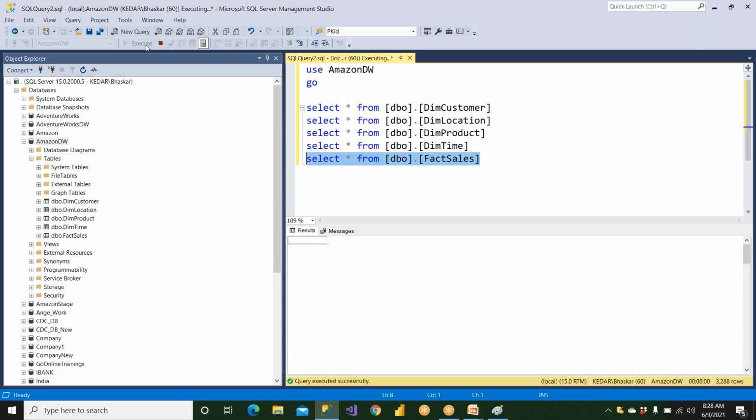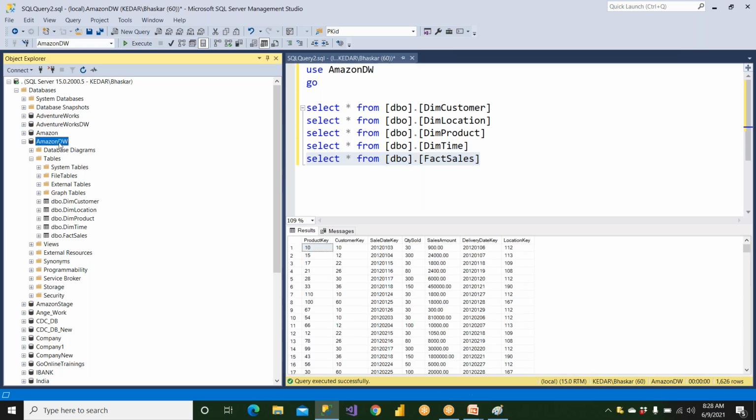Clear? So what you should know: a data warehouse is a large database. As a layman, if somebody asks what is data warehousing, you can tell them that a data warehouse is going to have a lot of tables, and it is a large database. Large means how large?